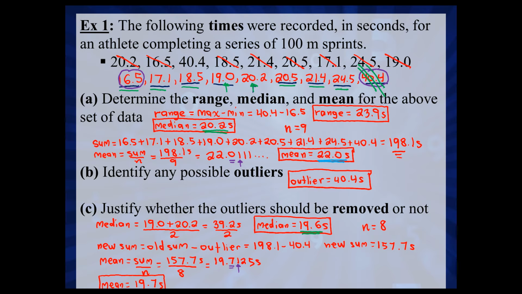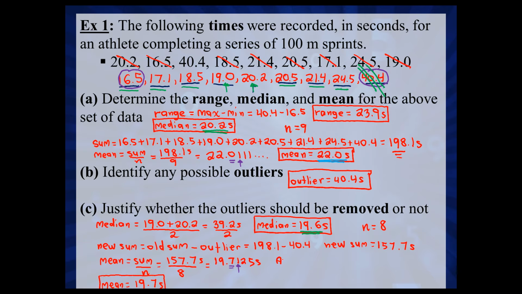In the context of a 100-meter race, that's a difference of a little more than 2 seconds. It is quite a bit of a difference. So because the mean was quite a bit affected, I would say, yes, you want to remove that outlier, especially if the person actually did trip when they were running. You would never include that data point because that wasn't a proper run. Okay, so let's just summarize this in a complete sentence.